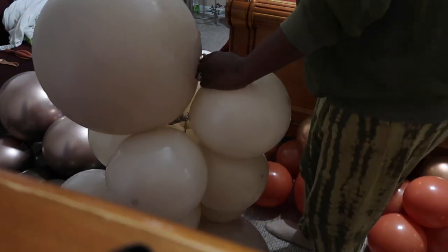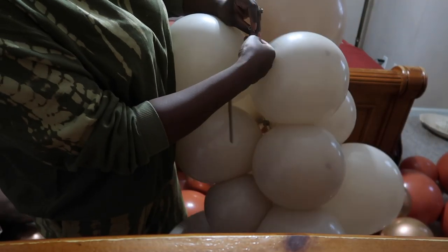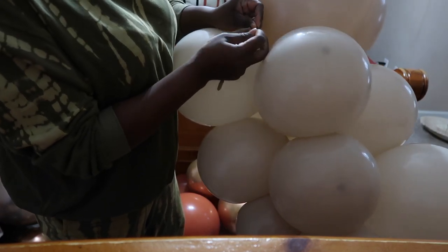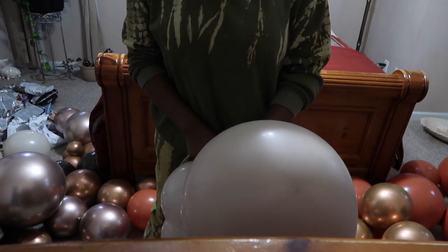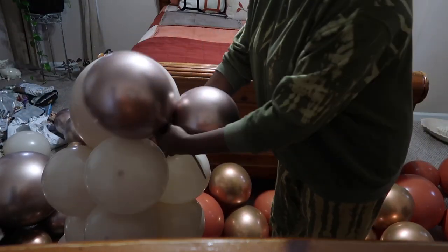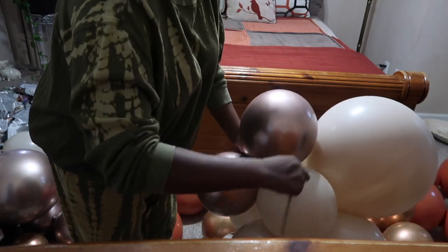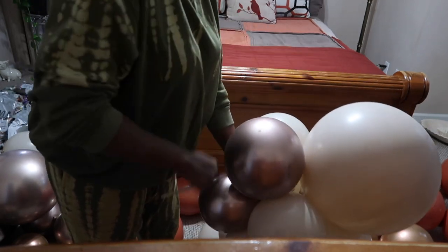Now that I have it on the knot I'm just going to add another 260 balloon and attach it — I'm sorry about the lighting guys, I'll show you more tomorrow. I'm tying it in a knot to link them together, double tying it, and now I can keep going. I think I have enough of the tan, so the next color is going to go here. I take a 260, cross it over the top to lock it in place, bring it back around one of the existing balloons, figure eight, give it a slight tip, and wrap it around for good measure.